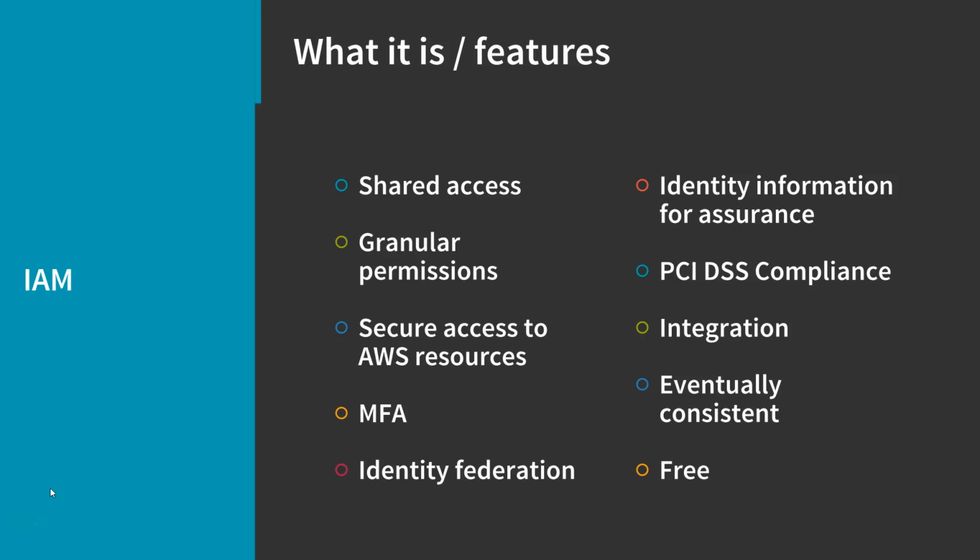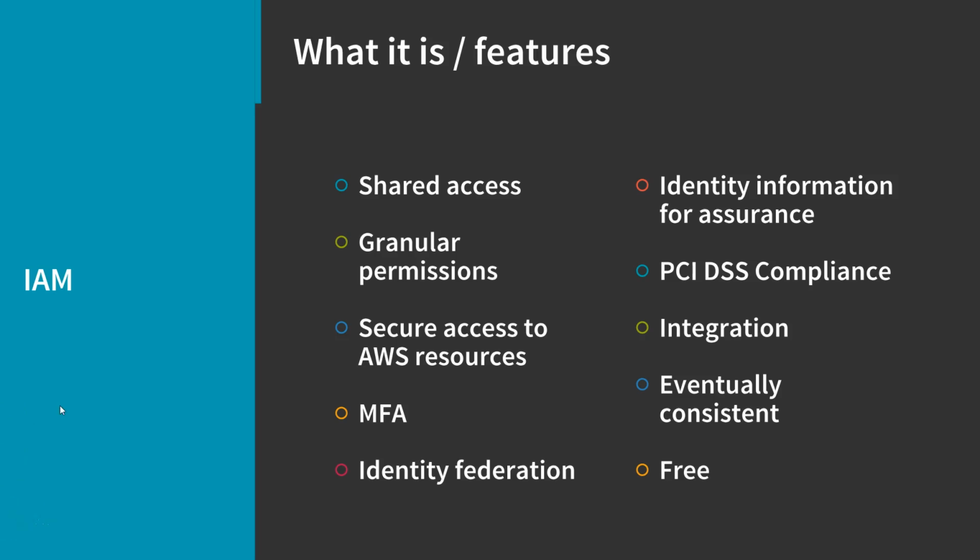Next, IAM, like many other AWS services, is eventually consistent, which means IAM achieves high availability by replicating data across multiple servers within Amazon's data centers around the world. If a request to change some data is successful, the change is committed and safely stored. However, the change must be replicated across IAM, which can take some time. Such changes include creating or updating users, groups, roles, or policies. And finally, IAM is free, which means it's included in your AWS account at no additional charge.